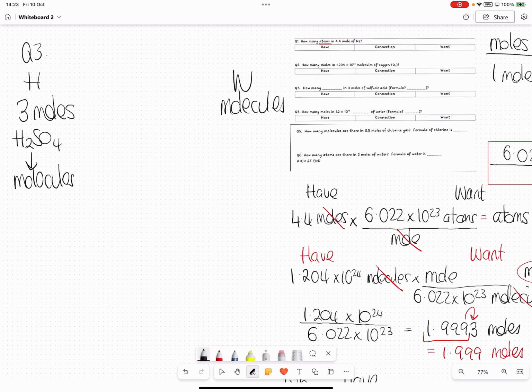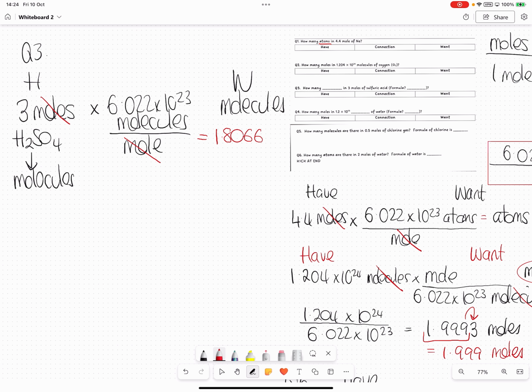So we can put in our conversion factor one way and see if it works. 6.022 by 10 to the 23 molecules all over a mole. When I look at this, it works because this and this will cancel out. I then plug everything into my calculator, and it should give me 1.8066 by 10 to the 24, and it is going to be in molecules. Again, 4 significant figures is to here. I have to look at what comes next. I have a 6 as my 5th significant figure.